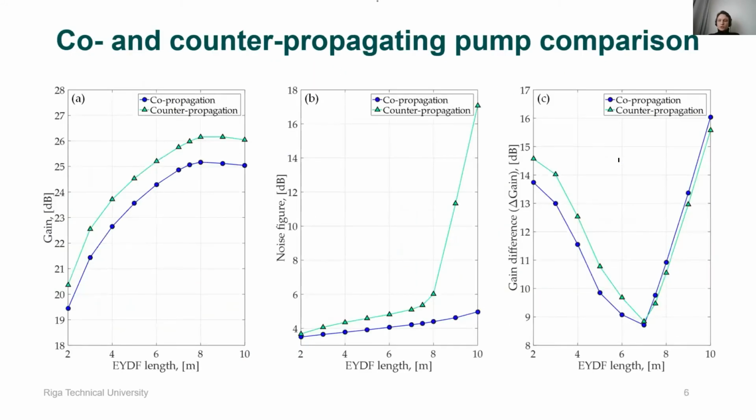So our main goal was to ensure maximally uniform gain, and we found that it was at around 7 meter length of the doped fiber. And what we found was also that at the same length, for the counterpropagation case, the gain is 1 decibel higher than in the co-propagation case, but that comes at the cost of 1 decibel for the noise figure, which is a terrible trade-off. So we settled on using only the co-propagation case.